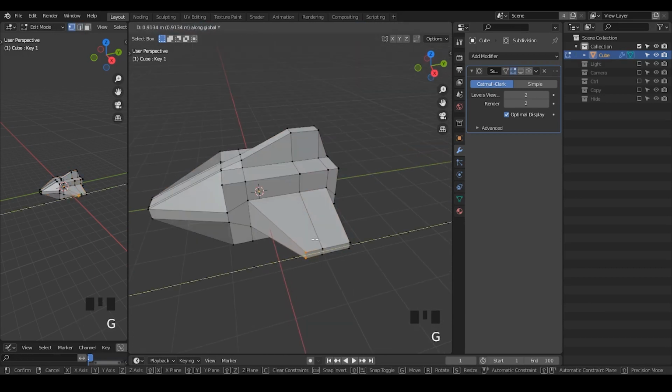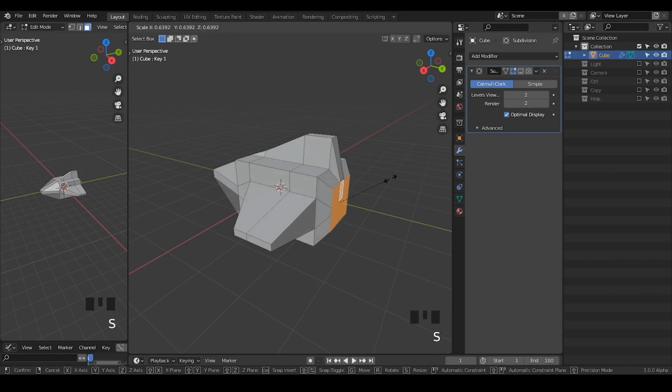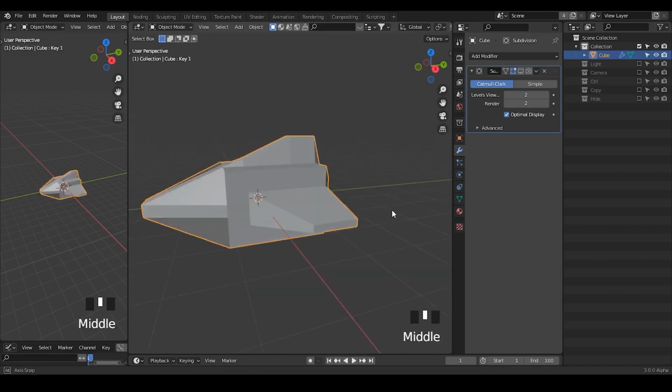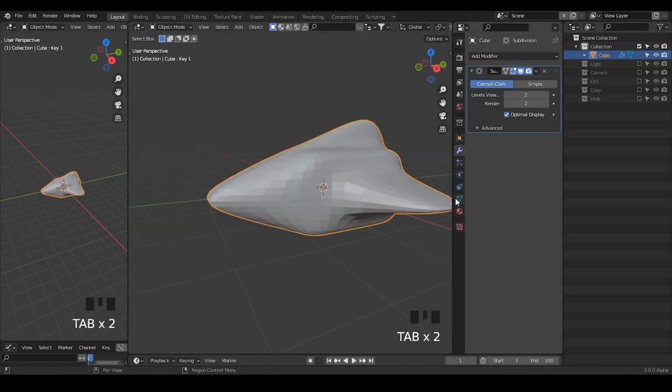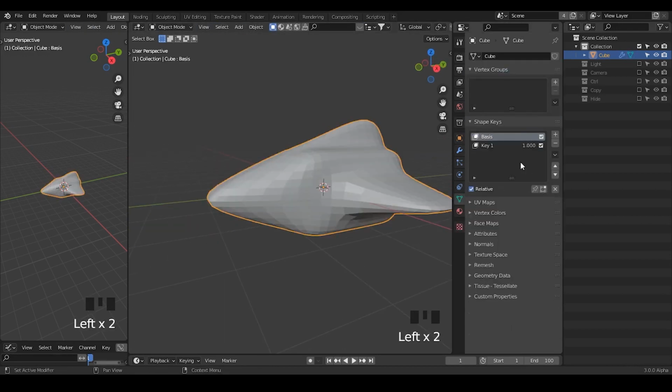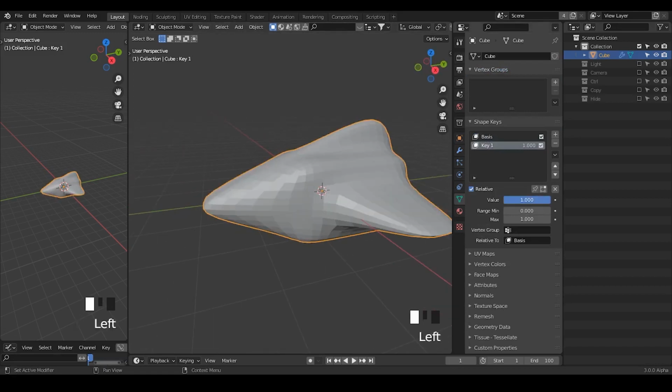there's really not much I can say about the modeling. Just model whatever you want. After all, this is really just a test instead of the actual thing, something that should be good enough. We can add more loop cuts later, but I want to check if the cube is still like a cube. Okay, so this is fine. I'm going to duplicate this mesh in case I make any mistakes later.